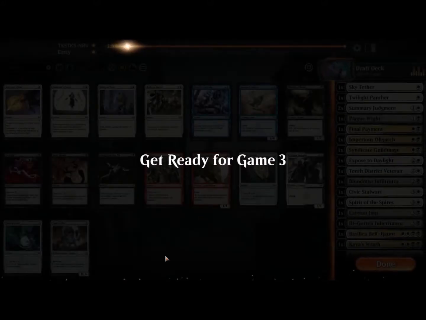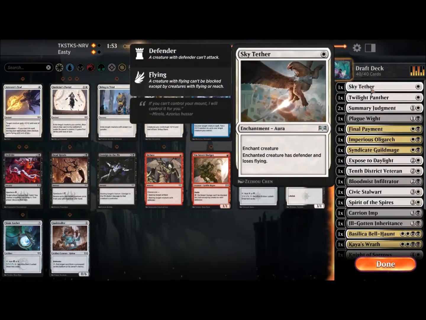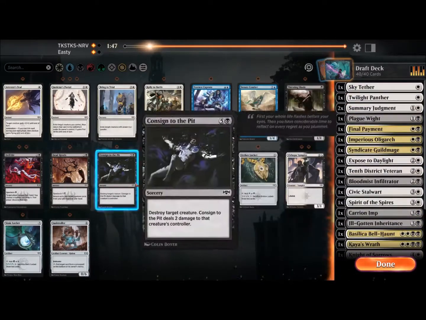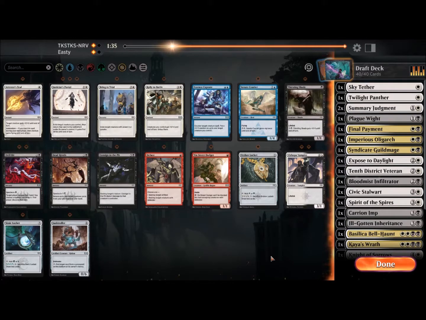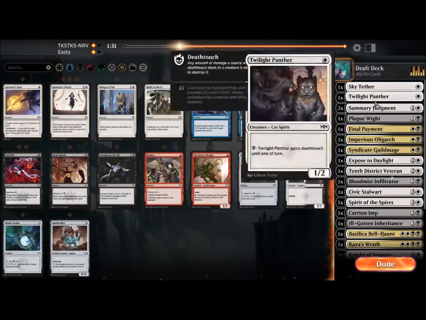If he has another game like that, we're good. We got it. Okay, I didn't see any areas where that would be better. I don't want to get another Consign to the Pit in there. I'm kind of happy with how that turned out. Being on the draw, I'm going to go ahead and not make any changes.